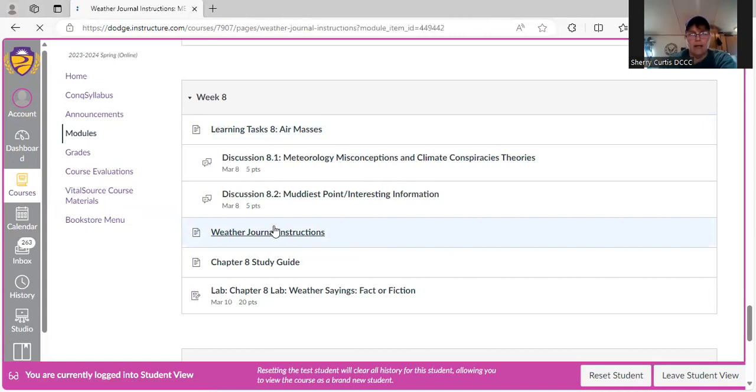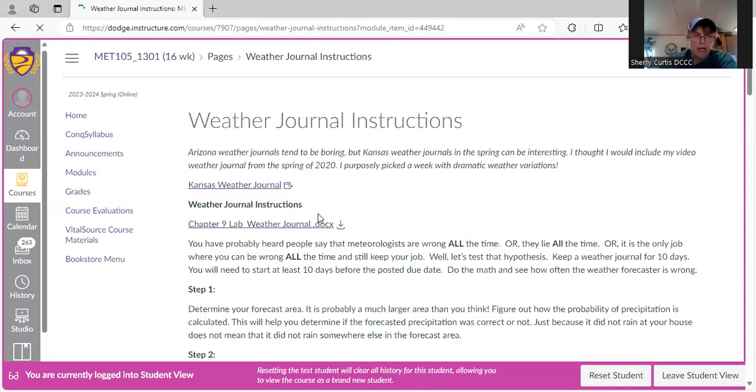The weather journals aren't due until the 24th of March. However, you will need to start it at least 10 or 12 days before that so you can get it completed.